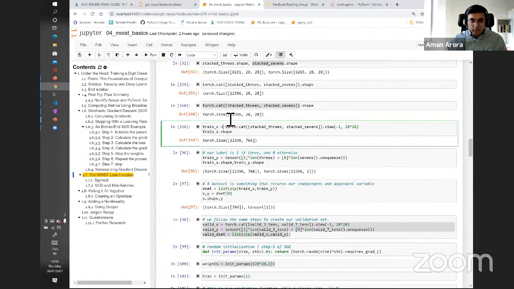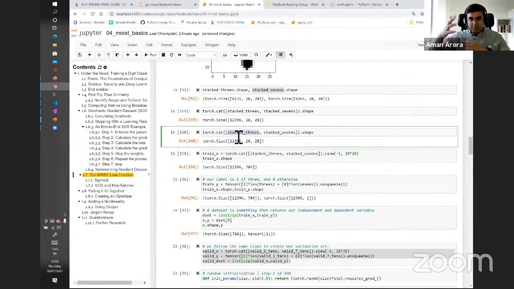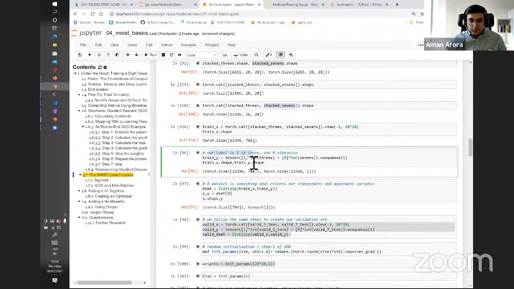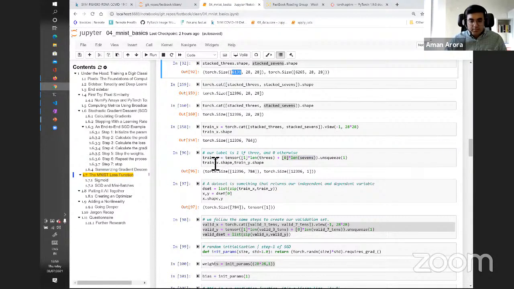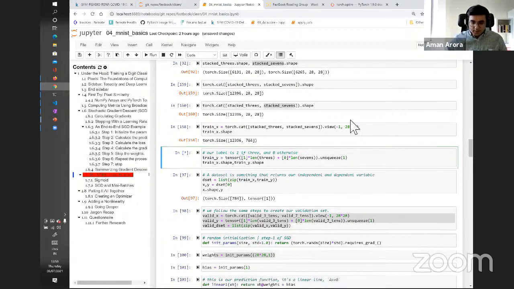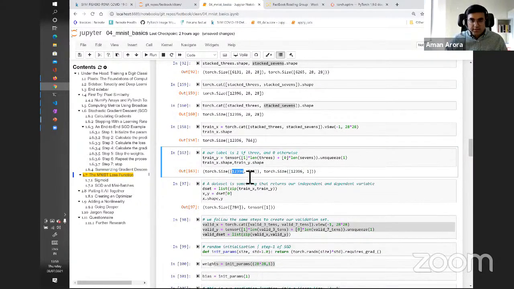Okay, so now I stacked my 3s as the first part and then my 7s as the second part, which means I can have my labels. My 1 times length of 3s plus 0 times length of 7s. What does that mean? I will have 6131 ones in my train Y and 6265 zeros in my train Y. So for 12,396 images, the first 6131 are threes, which means the first 6131 values in this train Y are 1.